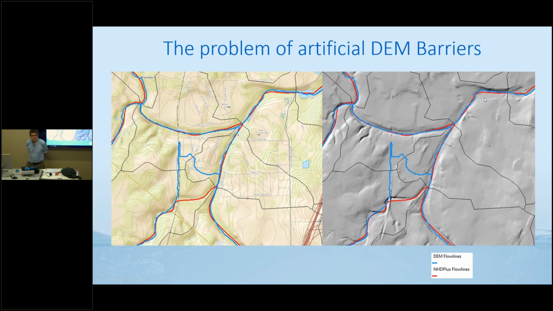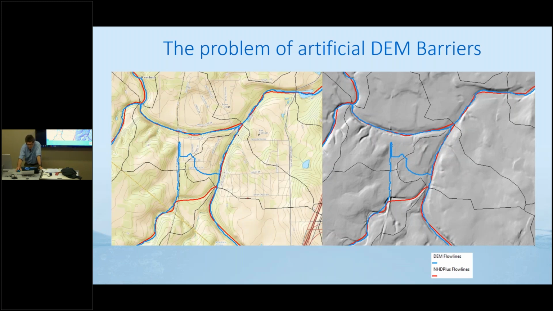Sometimes you get problems with the digital elevation model due to road or railway crossings. There happens to be a railway crossing along here, and you can see in this hillshade that it blocks the river. So if you actually try and map the streams from the DEM, it doesn't flow through there, but it gets deviated all the way up to the north until there's a low point over here, and then it sort of finds its way back.